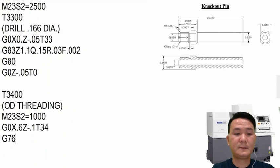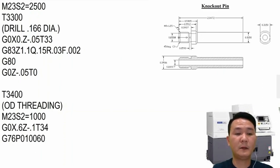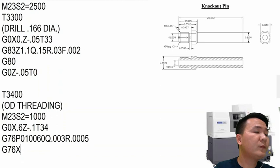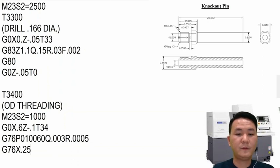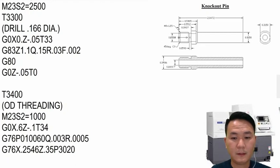Okay, and then again, G76 P, I want one pass for finish. I want 0% of lead to come out, and then the compound angle coming in is 60 degree. And then I want to have minimum cutting of 3000. The last part of finish allowance is 510. G76 again, X. This one is M8 1.25, so M8 1.25, the finish diameter is 2546. Z length is 300 and the P is gonna be 3020. And the Q is going to be 30,000 right here.